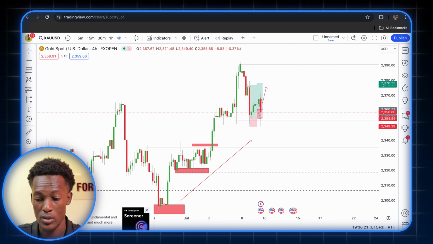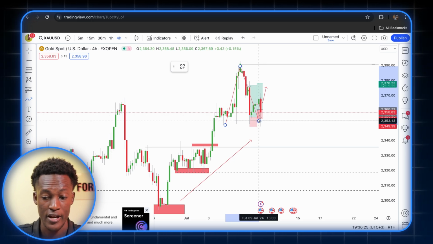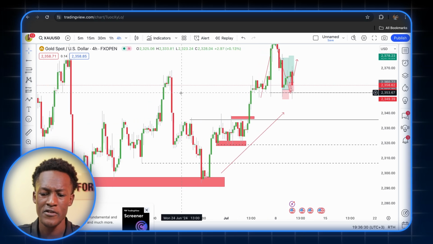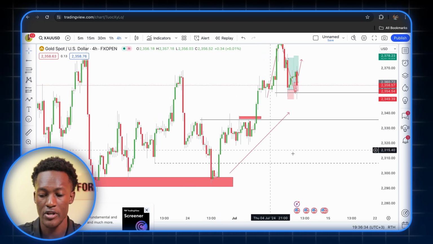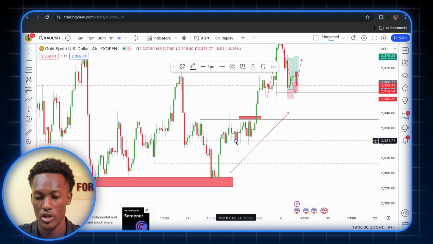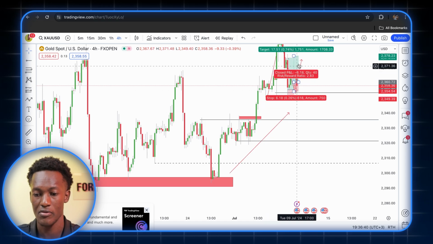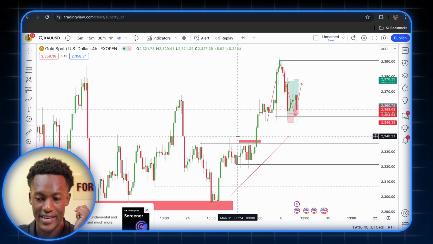Why? Because look, the price came over here, then pushed back here, forming the low, and this is what we're looking at. Then you can even go ahead and draw as many more levels as possible because these are very important price reaction areas. In some way you can see the price got here, reacted off, came back here, reacted off. So it's always happening over and over and over again.